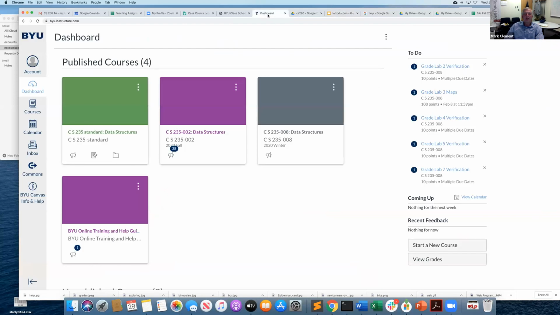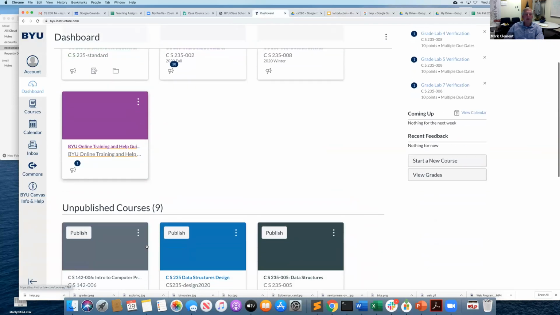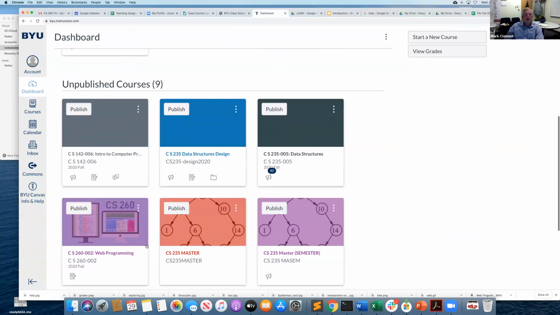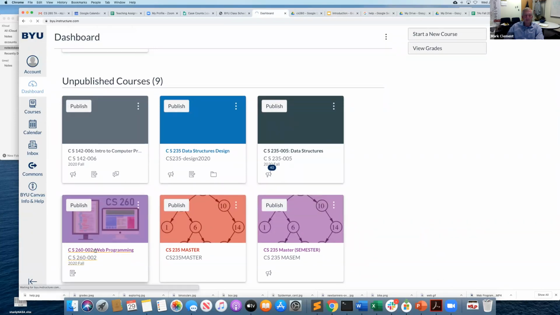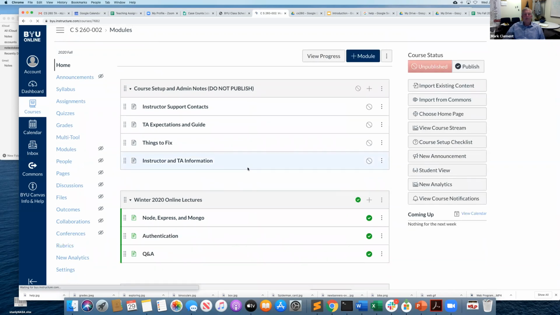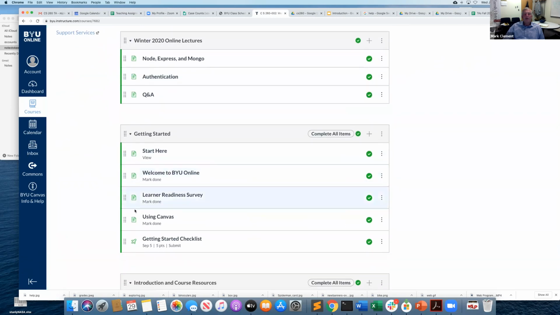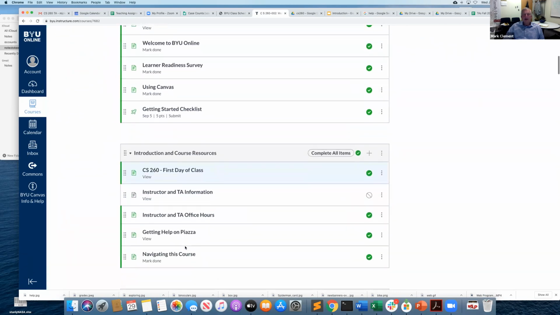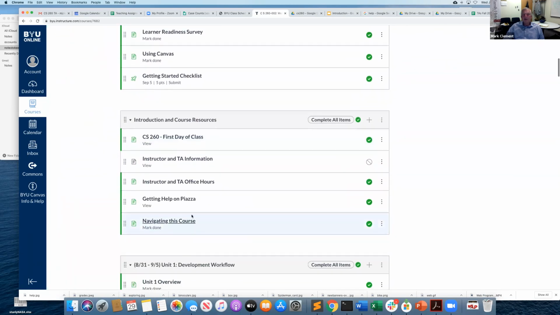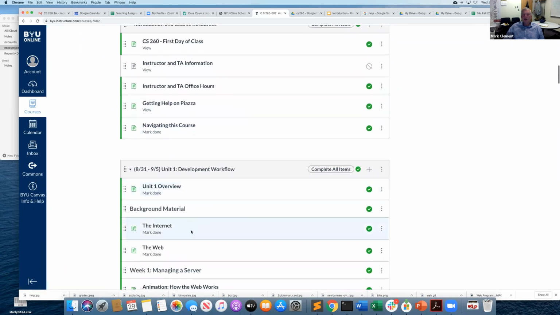If you jump into the dashboard for CS260, you are going to find all kinds of information. Towards the top, you're going to have some stuff on how to use BYU Online's Canvas courses. And then you'll start getting some other information on instructor and TA office hours, how to get help on Piazza. And as you work through all of these modules, I think you'll feel much more confident in the class.